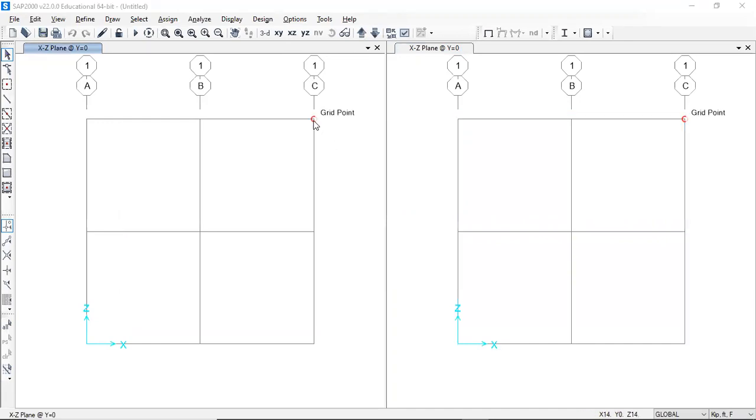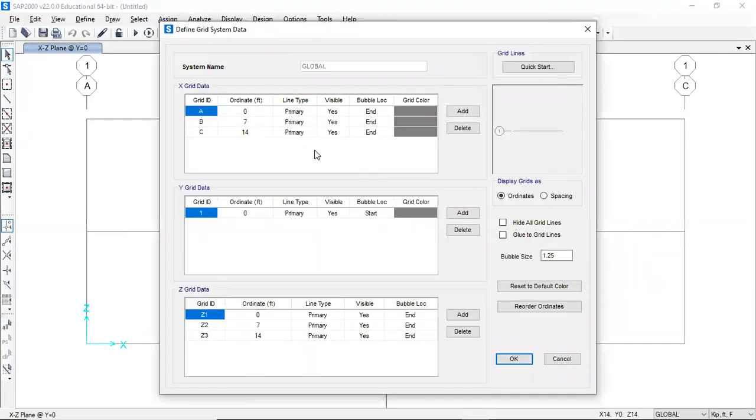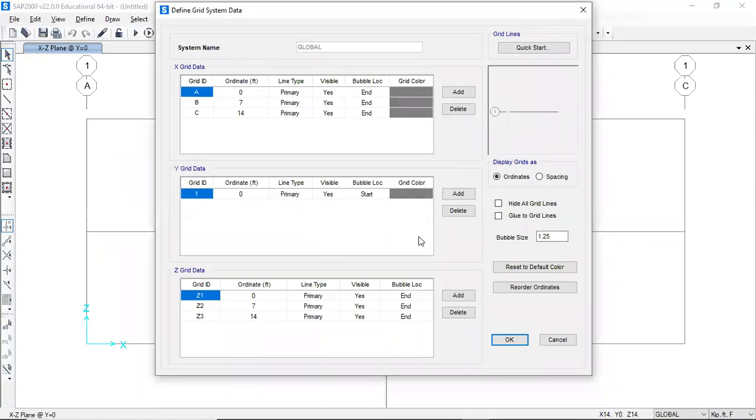Next, you can double click the grid to start editing the grid. It's default to ordinates. This is the absolute distance from origin, I like using the spacing better.